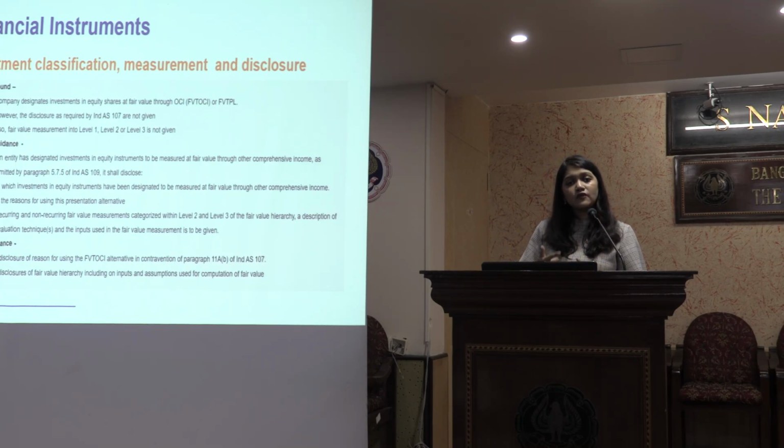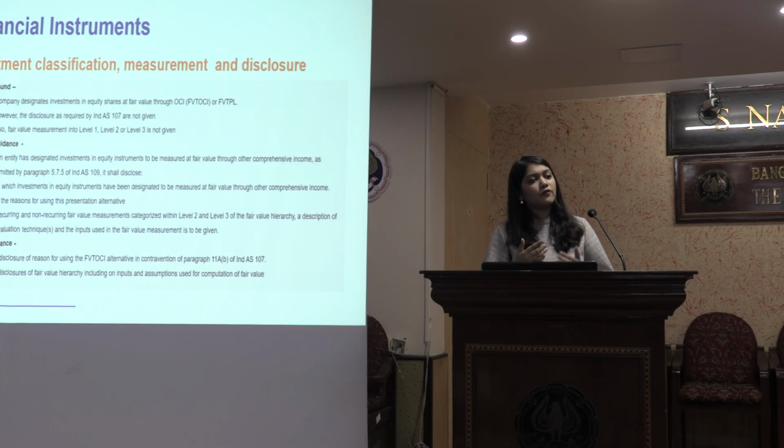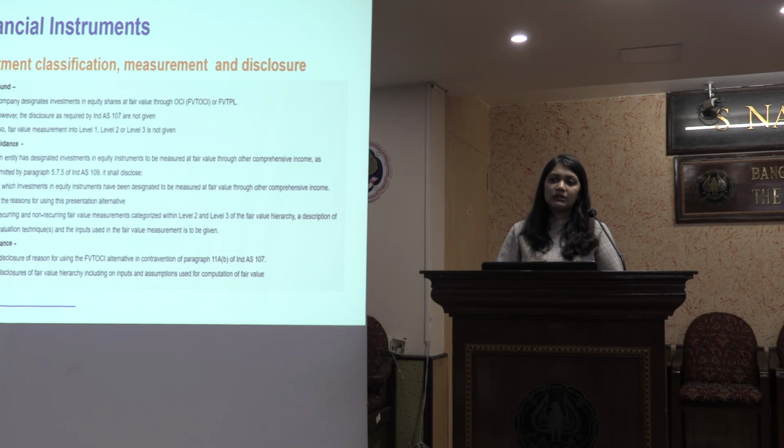And there are a lot of disclosure requirements for level 3 specifically. For level 1 and level 2, we don't need to give any more disclosures. But if we have classified something as level 3, then we need to disclose the valuation technique that we have used, the assumptions used in that valuation, and a sensitivity analysis for those assumptions. Everything has to be disclosed. So that's the difference between the three levels and how you classify them.